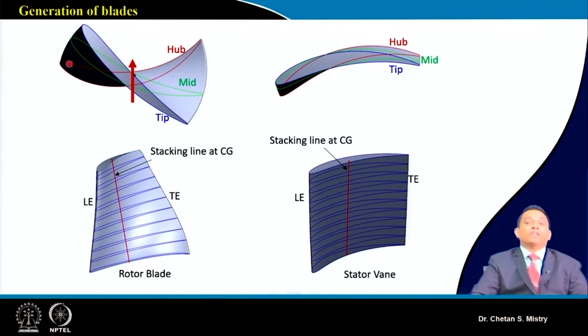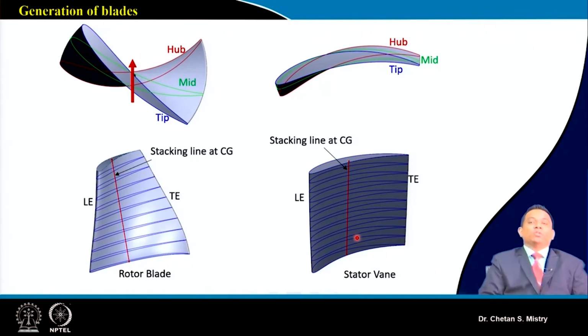And interestingly, as we were discussing for our free vortex design, we have larger curvature at the hub, and at the tip we have lower curvature. So we can say this is my rotor blade. Now, based on all the angles and parameters we have calculated for the stator, you can see we have the hub profile, mid profile and tip profile, and here you can see my stator blade is ready. That stator has also been stacked at this moment about the CG.